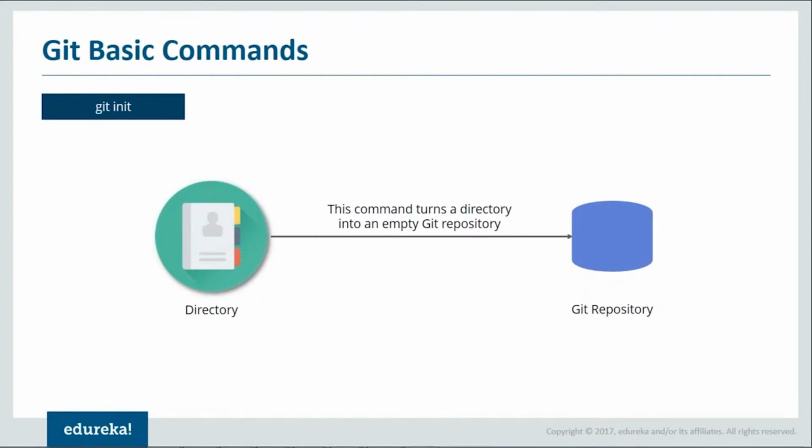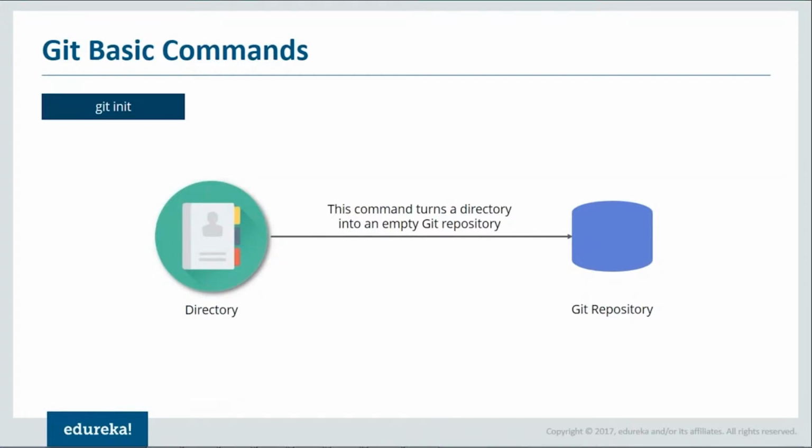Now the first thing is that you need a local repository to work with. For those of you who don't know what exactly a local repository is, it is basically a private copy of the whole shared repository that you have, and users can perform many operations with this repository such as add file, remove file, rename file, move file. You can commit changes and you can do a lot of things with your local repository.